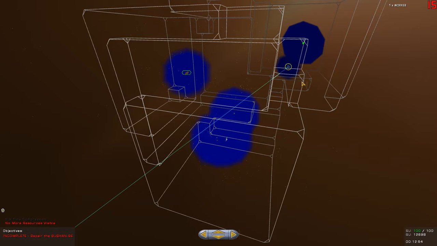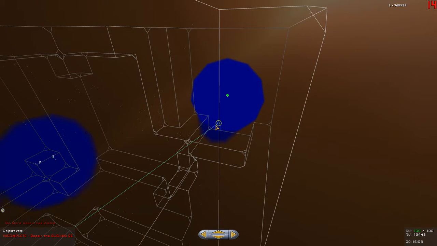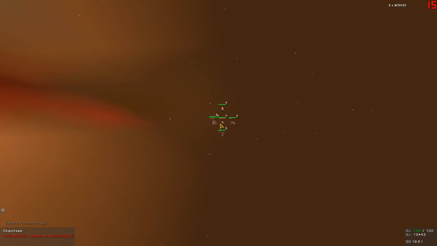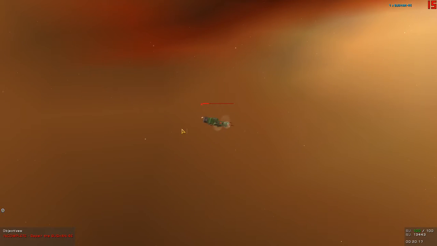There are no more available resources in explored area. Stand by, Group 9. Drive's on full. Sphere, formation set. Stand by, Group 9.